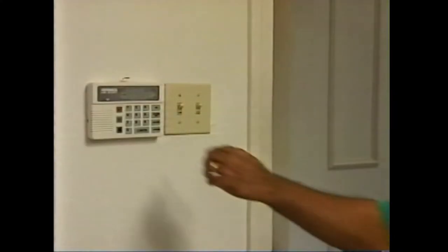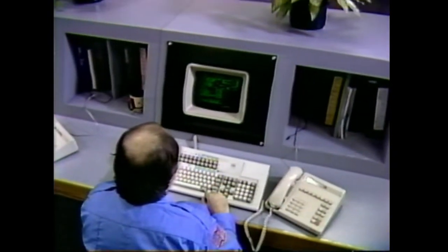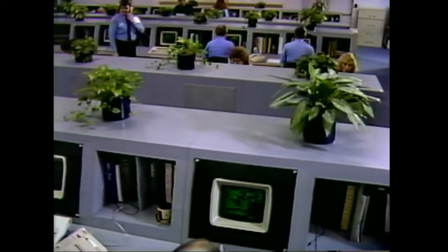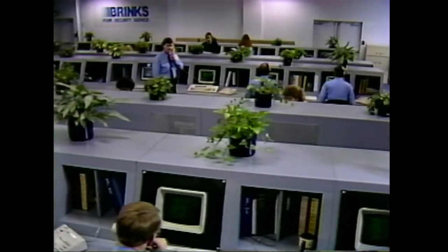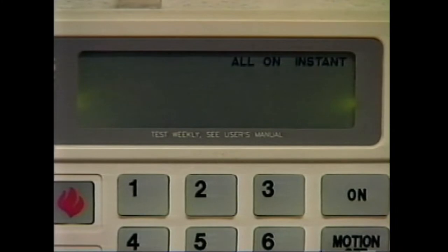If you accidentally set off the alarm and wish to cancel it, enter your three-digit code, then immediately press the cancel button. Don't forget, you can cancel an alarm in reverse by pressing the cancel button first, then entering your code. When the cancel signal is received at the Brinks Monitoring Center, you will hear a short beep from the keypad, and the display window will flash the trip zone number and the words alarm cancel to confirm the alarm cancellation. Remember, if you cancel an alarm in this manner, a Brinks operator will not call you.